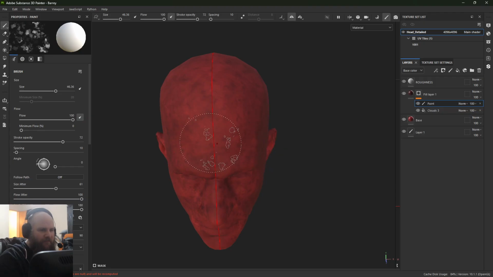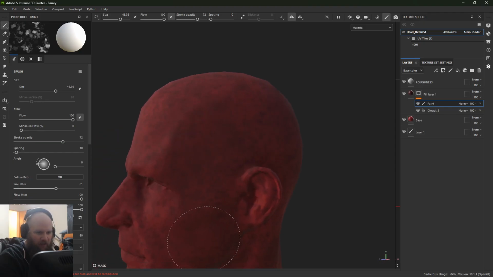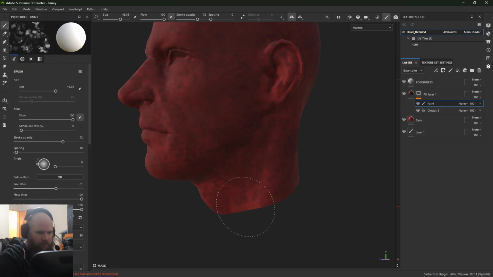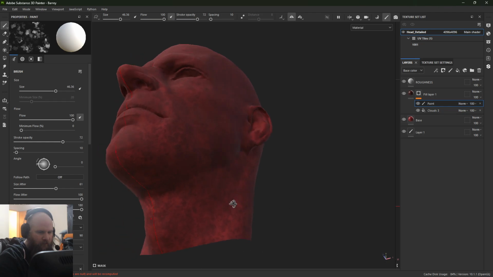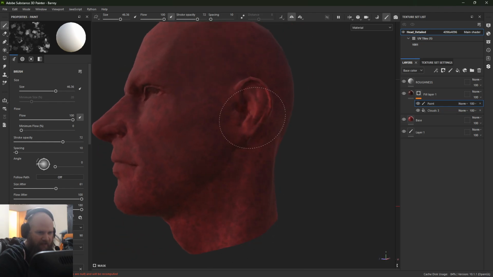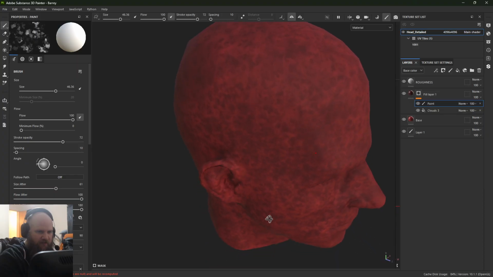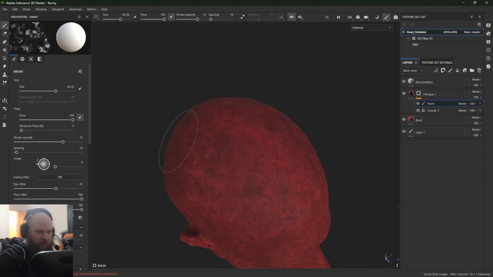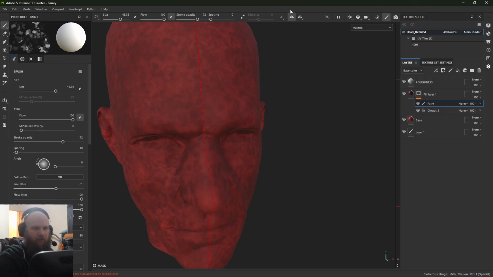And really, we do not have to spend very long on this. If you spend more than 20 minutes doing this whole stage, you're probably spending too long for what we want to worry about just yet. All we're trying to do is just make the skin less uniform, less flat. Now, obviously, if you do stylized characters, you do something different. You would go the whole old-fashioned approach. You'd do your flats and you paint your shadows and highlights differently. But for realistic skin, it's all about the noise.